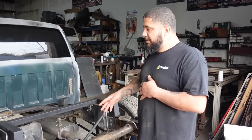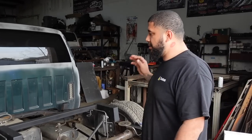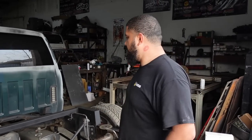We did check the fluid on the diff. The diff, all that is good. Transmission fluid is good. The engine oil is super clean, so that's why I know that there's nothing wrong. There's no metal shavings or nothing in it.